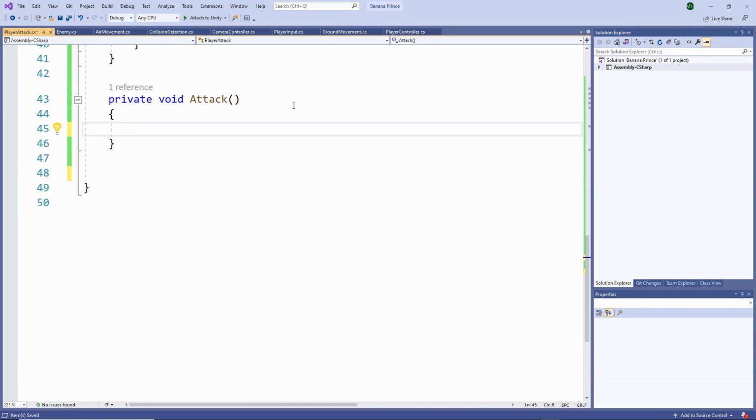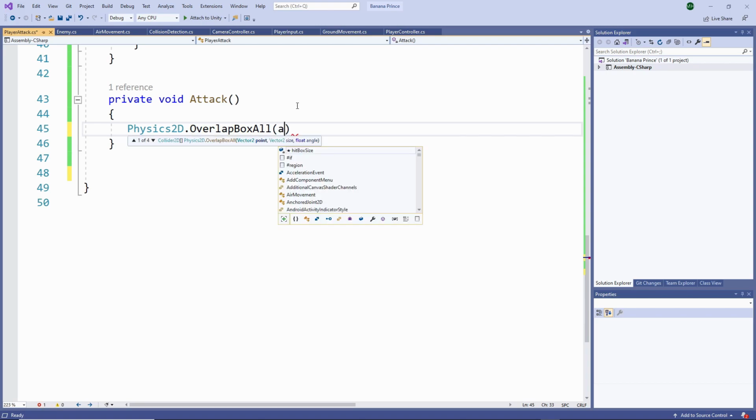And now we want to detect enemies inside our hitbox. So for that, we will use Physics2D.OverlapBoxAll, which is similar to the OverlapBox function we used in the last episode to detect collisions, except that OverlapBox returns a single collider, whereas OverlapBoxAll returns all the colliders that fall within the box area. And this makes more sense in our case, since we can hit multiple enemies at the same time.